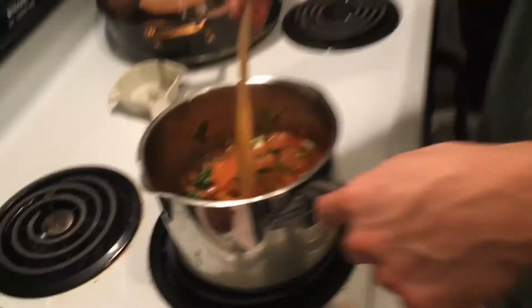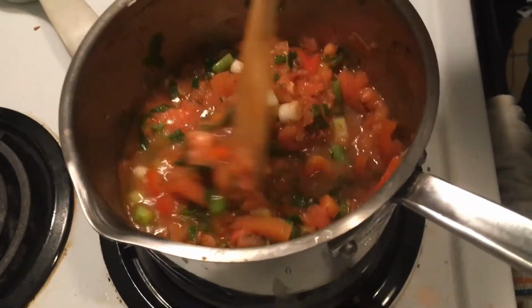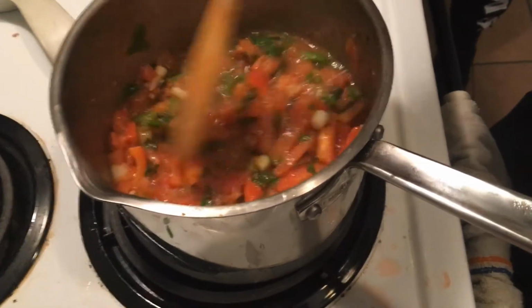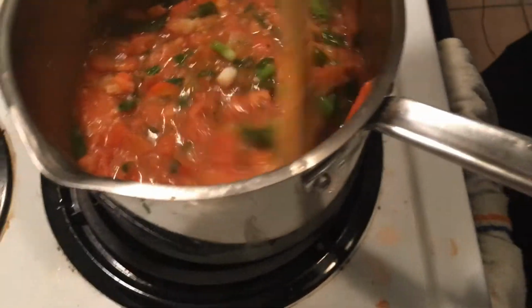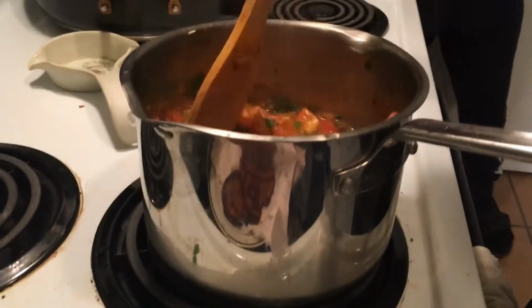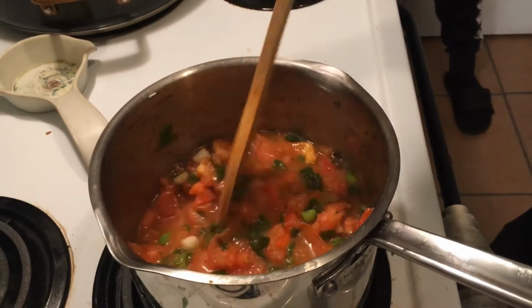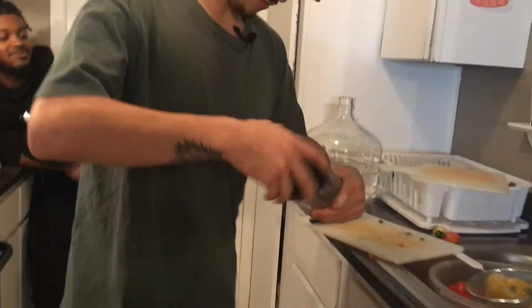Come check out the consistency now, Mom. Yeah, the tomato makes its own kind of juice. You don't have to add any water. It's starting to turn. The tomato has its own water in it. You didn't add any water, did you? This is all 8 of the tomatoes? Yeah. 8 tomatoes, some green onions, some seasonings, that's it. And then we're going to blend that up to make it a thicker sauce. Okay. Make sure you rinse it with some spring water.